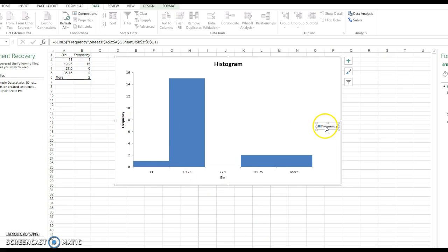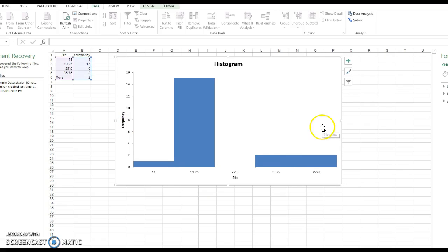Now, if I wanted to, I could get rid of this little guy, just hit delete. I could change this, although I like frequency because frequency tells me basically how many are in each bin. I like bin too, although if I wanted to add to it, I could say bin of test scores. You can change this. I would change histogram to be a little bit more descriptive so that I remember, if nothing else, home, school. I need to learn how to spell while I talk. Post-test. Okay, so I can make it better that way. Now this is looking like a good graph.